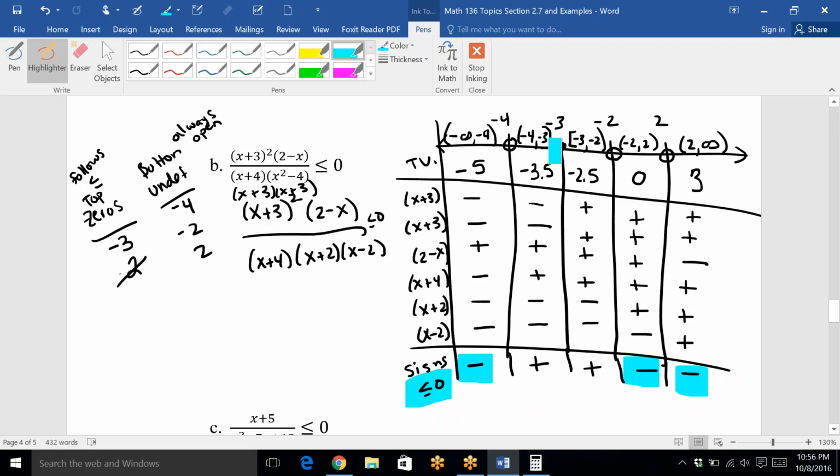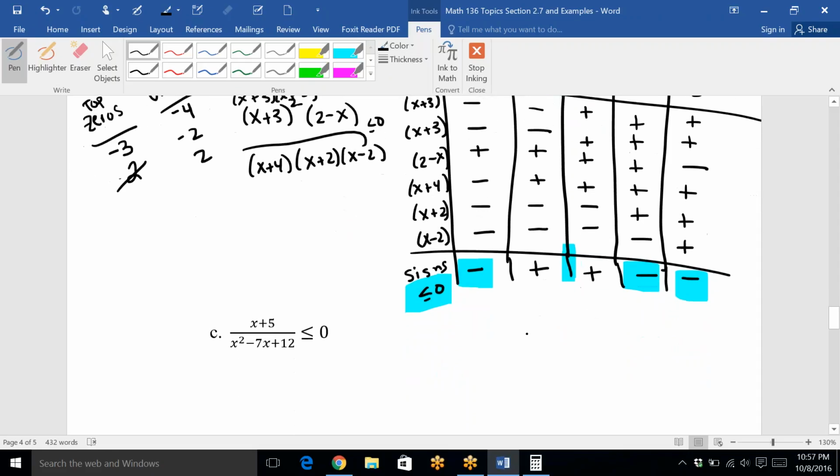But we do have another problem. We don't have negatives on either side of -3, but -3 is definitely a solution because this is when the inequality equals 0, because it's a critical value from the top. So the problem with that is this actually has to be included in our answer. So I always just highlight that because it just represents the number, not the intervals.